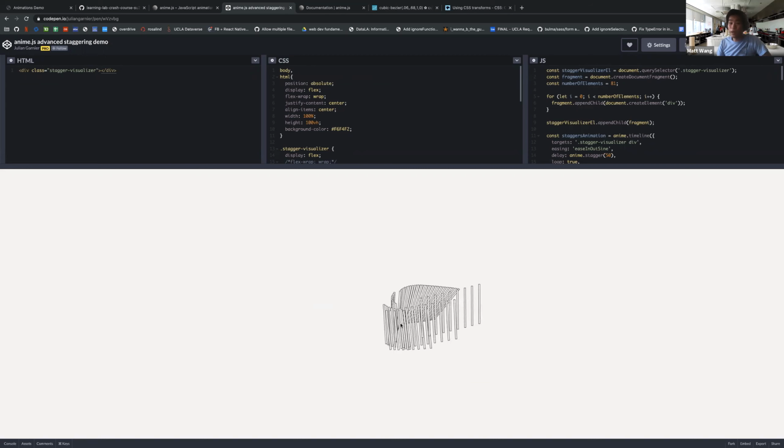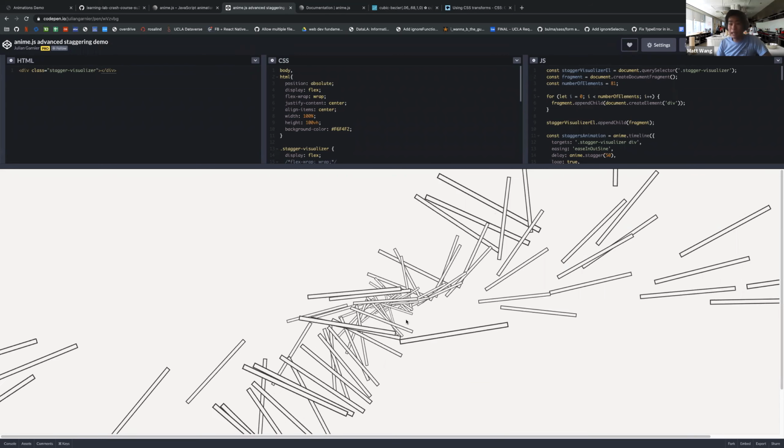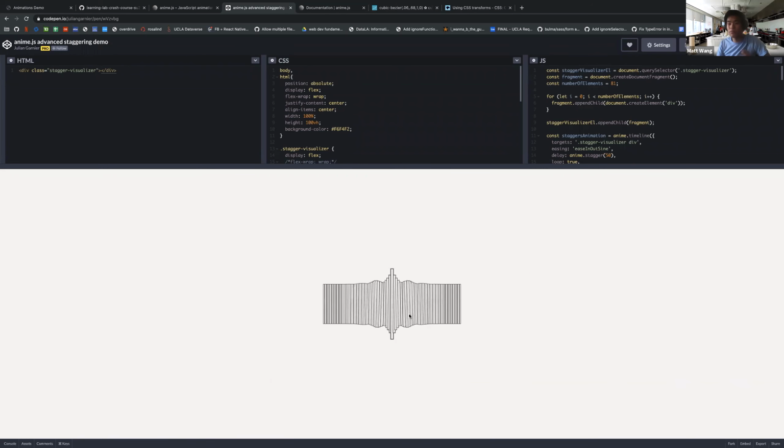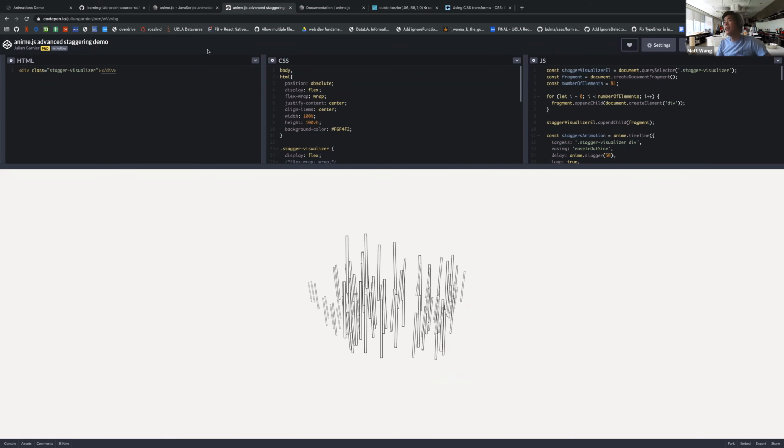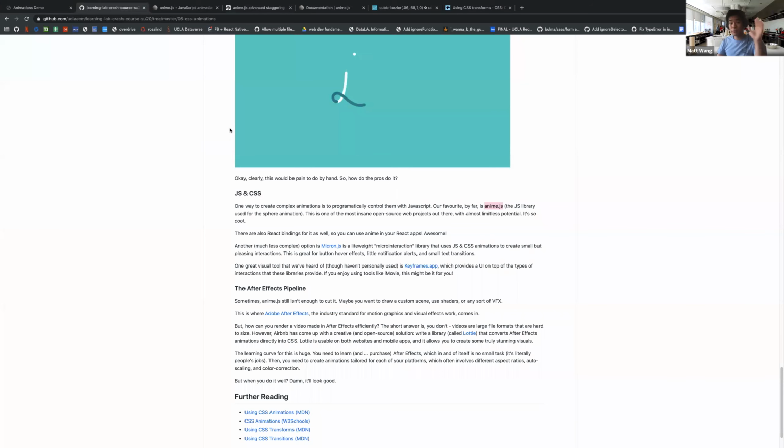But also one thing I'll say is that animations like these lag on slower computers. So just keep that in mind for your portfolio website. But look at that. That's so sexy. That's one option: JavaScript and CSS, probably the easier one out of the two, I'm going to tell you.